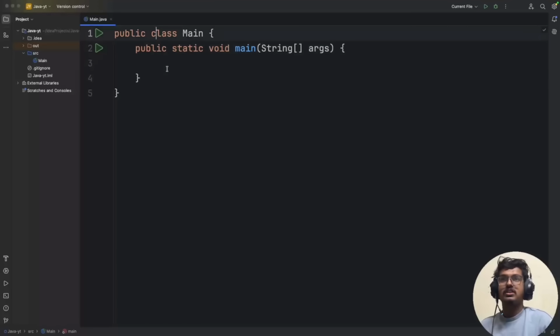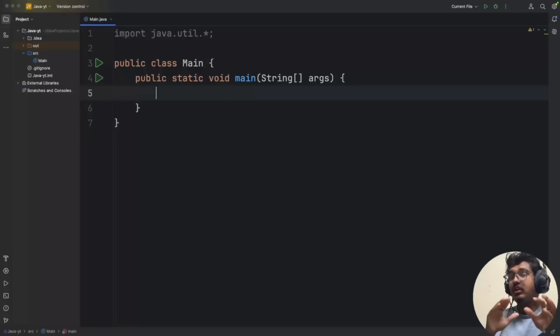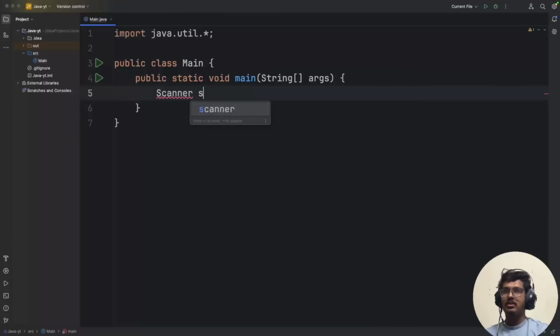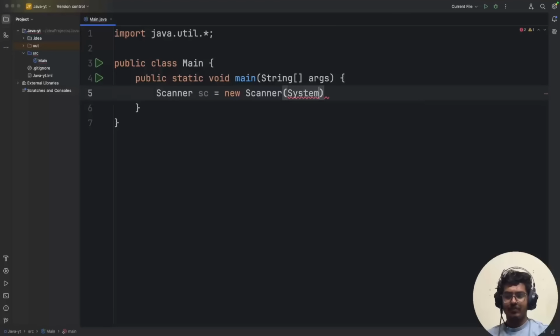So for this, firstly we need the scanner. Let's import java.util. Let's import everything, because we will use hash map, everything. For this we will not just use hash map, but we will use linked hash map, because we need to store the insertion order, because we want the first element in the string which is not repeating. For that we will just use the linked hash map. We will just create the scanner equal to new Scanner of System.in.